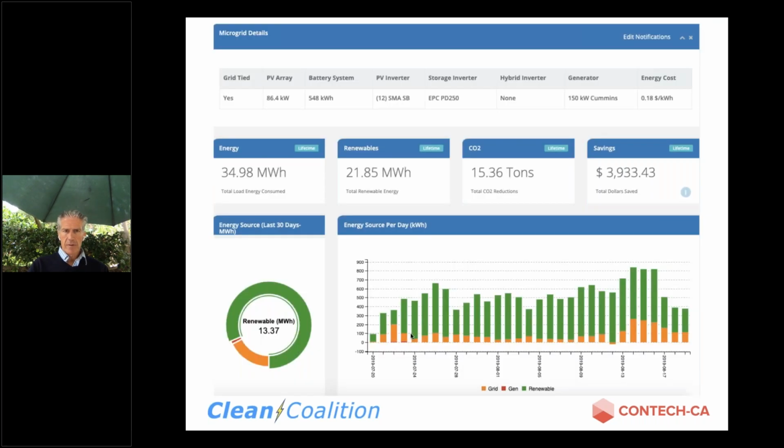Even during a prolonged time of no sunlight, when the batteries are being depleted, the controller would kick in the 150 kilowatt generator, be able to supply the full building load, but then also spill over and charge up the battery. Thus prolonging the life of the diesel, I think they require 4 hours for this particular facility. By charging the battery back up, the controller would switch right back to running off battery power and dial down the generator, or even shut the generator off.